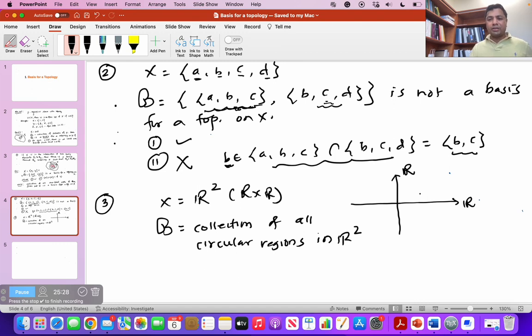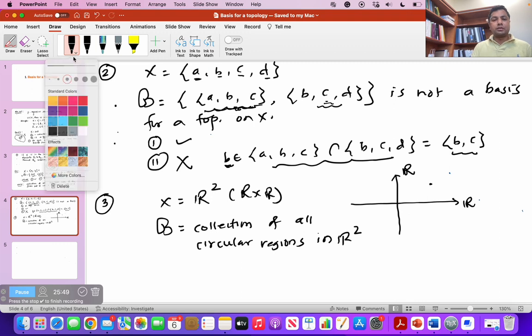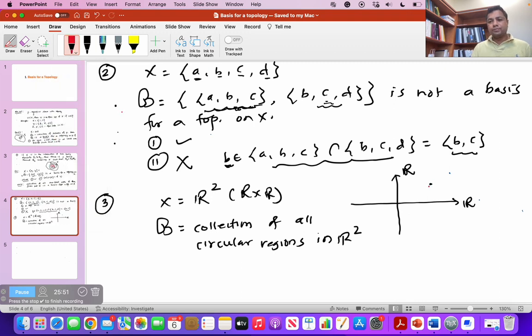The first property tells you that no matter which point you pick on R2, or on the plane, you should be able to construct a circle around that point. And that is true. If you pick a point here, we can draw a circular region in the plane that contains this point.